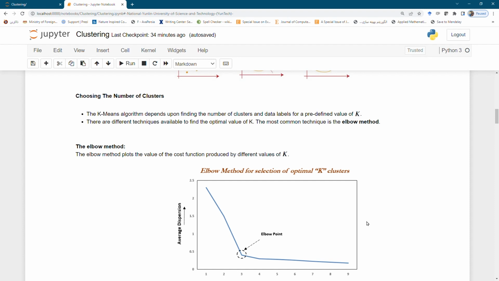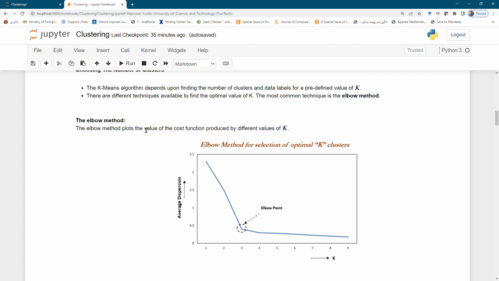We should choose the optimal value of k that gives us the best performance. There are different techniques available to find the optimal value of k. The most common technique is the elbow method.